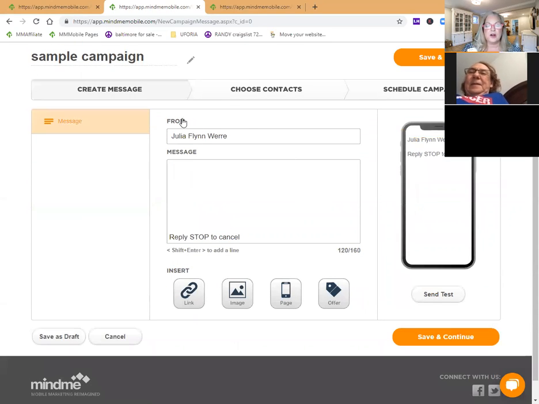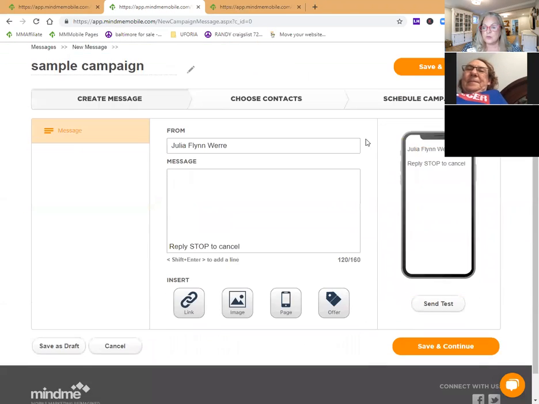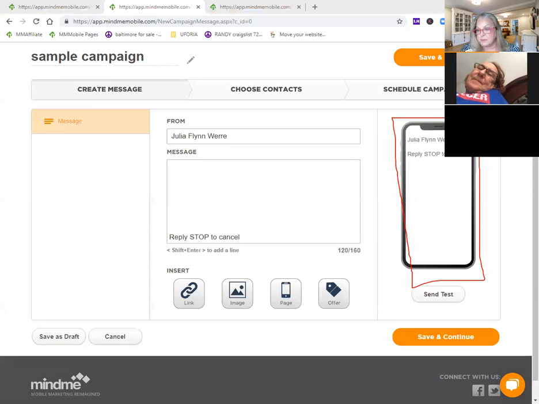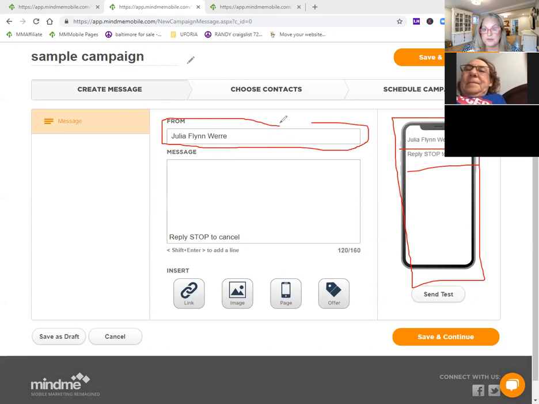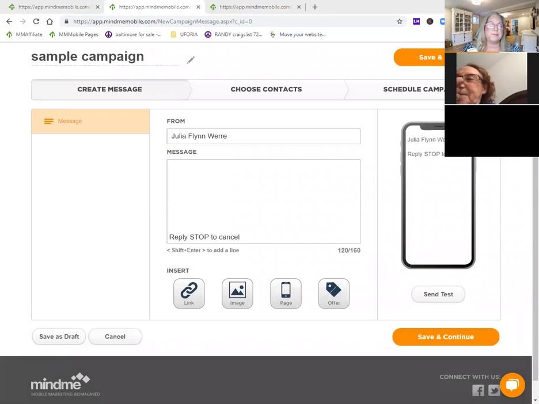And then you would start here from message, and then down here are some links you can insert. I want you to draw attention to the fact that as you type, your message is actually going to appear here. You'll also notice that at the end of the from line, there's a colon. That does not disappear. I'm drawing it to your attention because you can use that however you wish, but that colon is always going to appear. So what I usually do is instead of putting from Julia, I actually put the beginning of my message here. So my favorite message to start with is need to ask a favor.